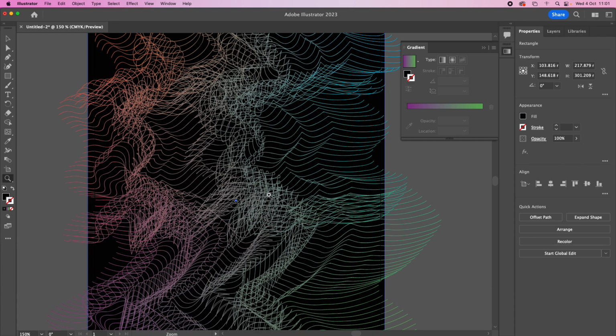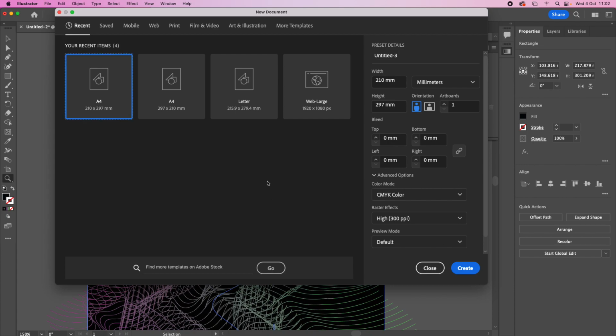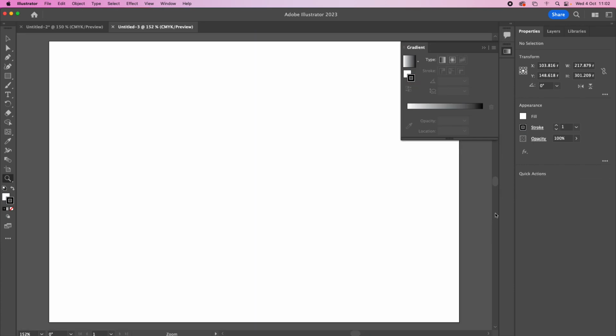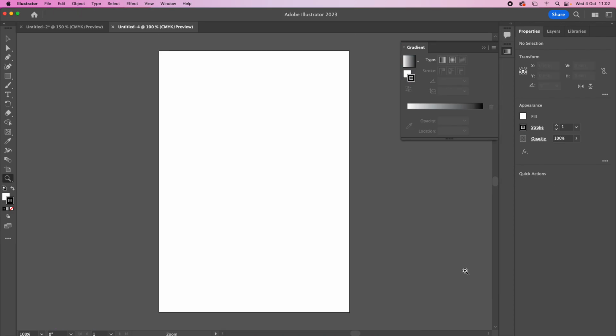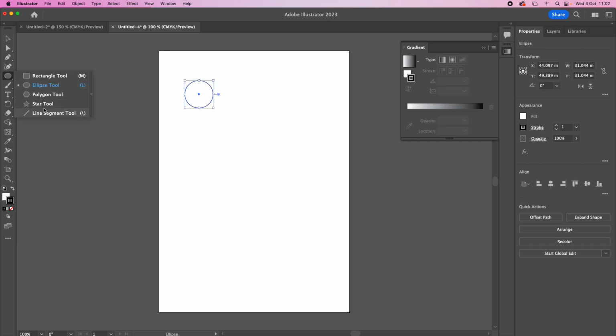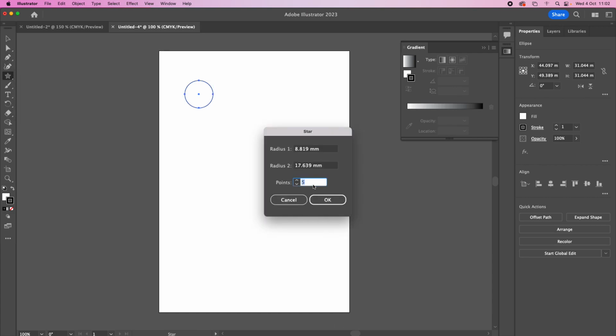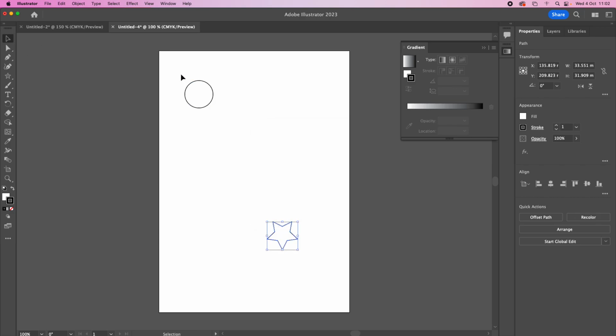And you can do that with anything. If I just make a new A4 document, you could do this with, oh, I want A4, but I want to, yeah, why did it do it that way around then? That's better. You can do it with shapes, just the same. So if I've got a circle going to a star, oh, I keep accidentally slipping down. Got 5-pointed star, okay. Let's give these some colours.